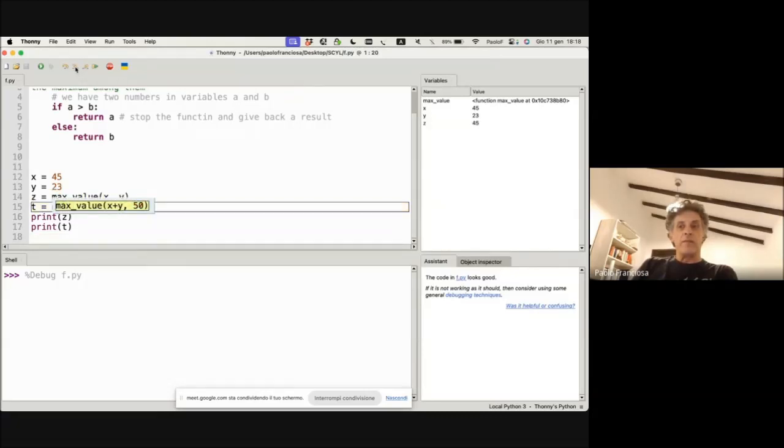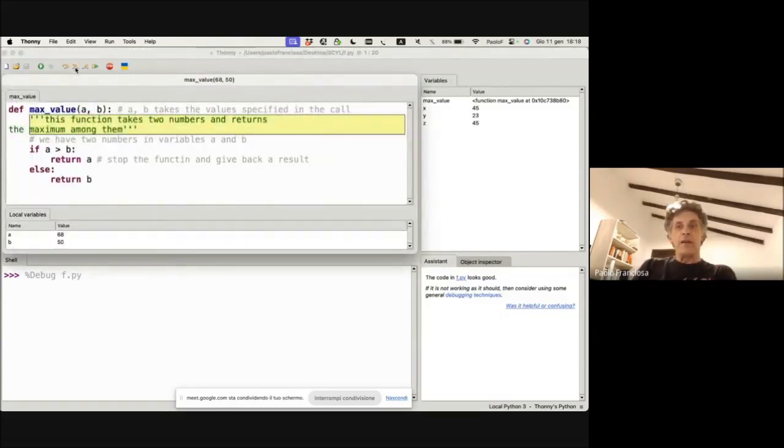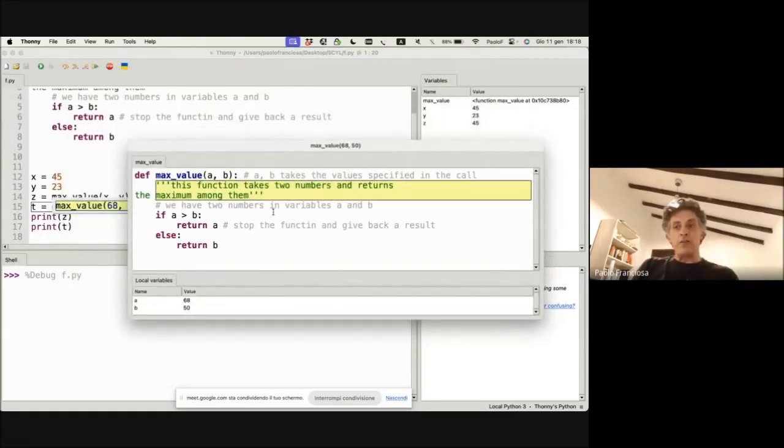Okay, go ahead. A new function call. We first compute which is the first value, the second value, and we again freeze, just suspend executing this program, and we go to execute the function. But what are the values in A and B now? We have different numbers. A is another number and B is another number.